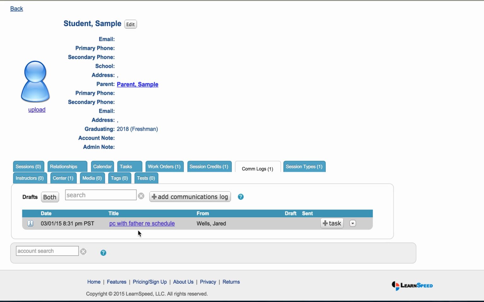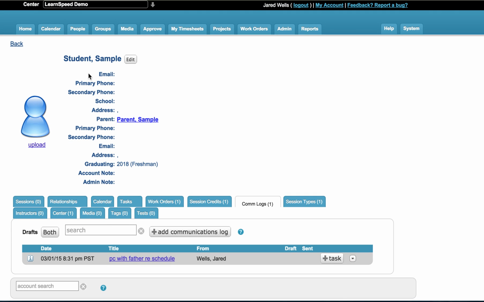So use these communication logs extensively for any communication that's happening. You don't have to send out the email, but it's a nice way to give them a reminder or give them a kind of receipt of that conversation that took place. Okay. Any questions about the student's account and these main subtabs that we've gone over? Not yet. I'm just glad to see that we have that ability to show accountability for all communications.